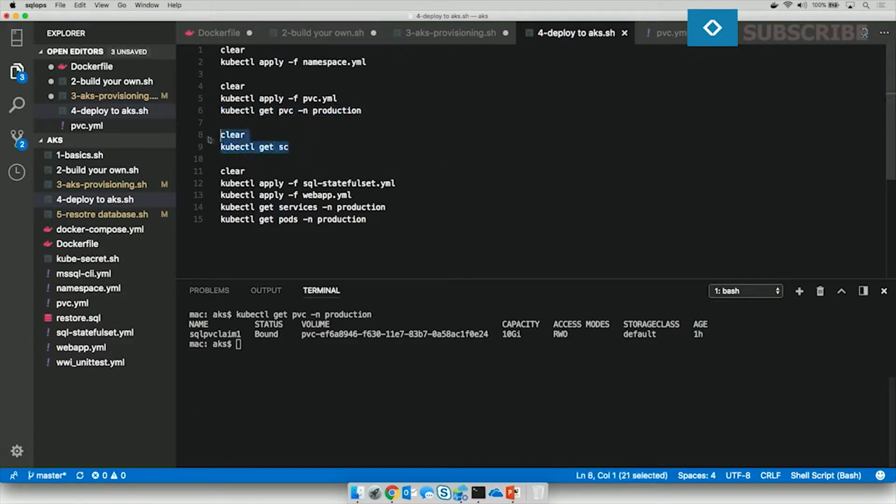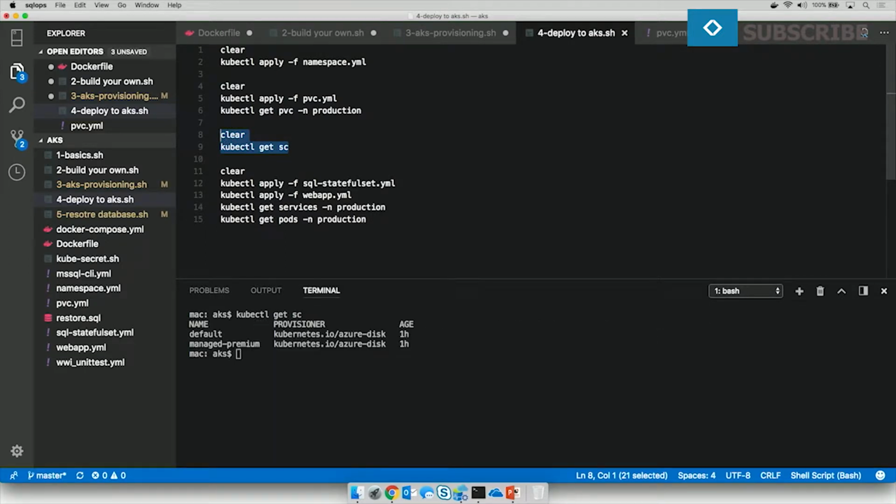Okay, and let's take a look at what the storage class means. If I run kubectl get storageclass, then you can see the available storage classes, which define the driver for persistent volume.